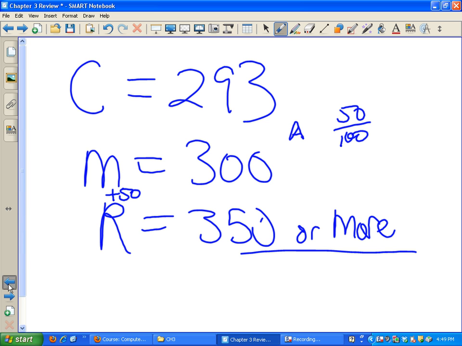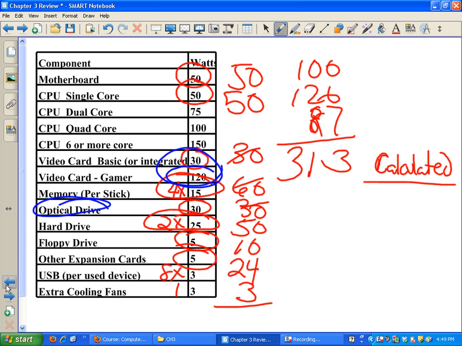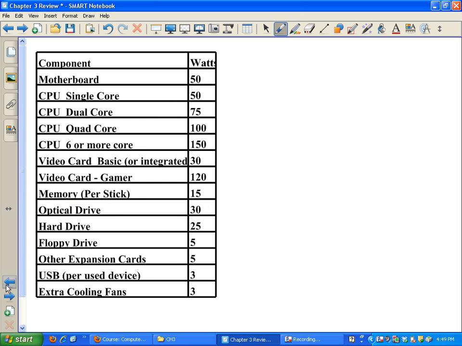So I'm going to give you charts like this to do some problems with, and I'm going to give you a link to a website. Say, here's a PC. What would you say is the recommended power supply wattage or the minimum power supply wattage? I usually don't ask calculated. It's implied that you figured it out relatively close to get it to recommended or minimum, right? Because you're just rounding up from there.